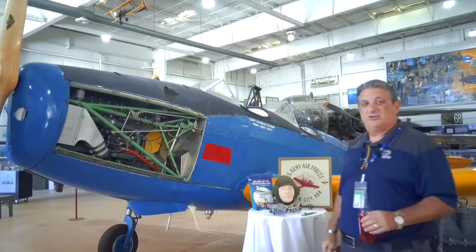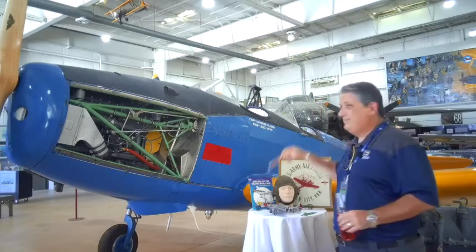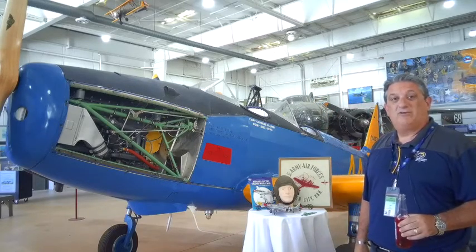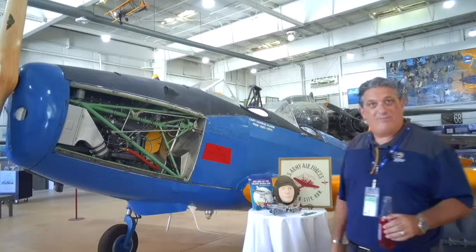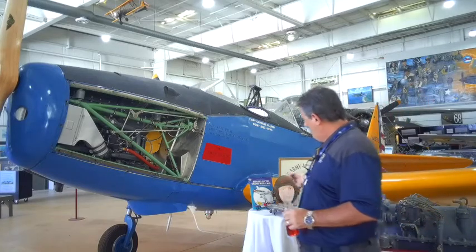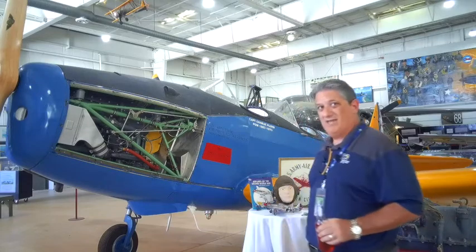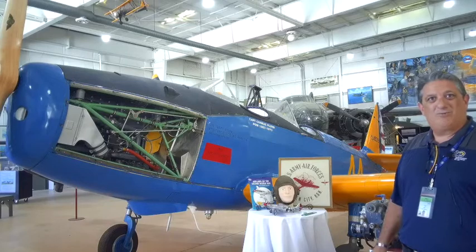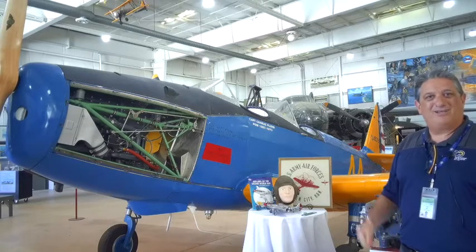That's the technical term for that. That thingamajig right there is in case the airplane rolls over, so you don't break your neck. Isn't that nice? Very practical. You don't want a broken neck. So we may not protect your head very well, but we are going to make sure that we don't break your neck. So you could crush your skull, but you're not going to get your neck broken.